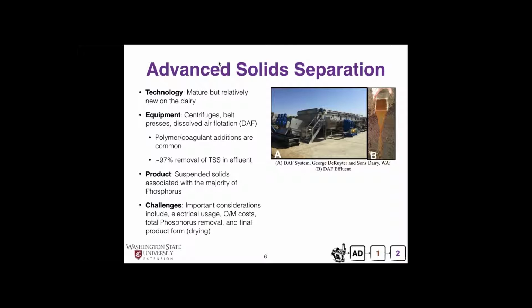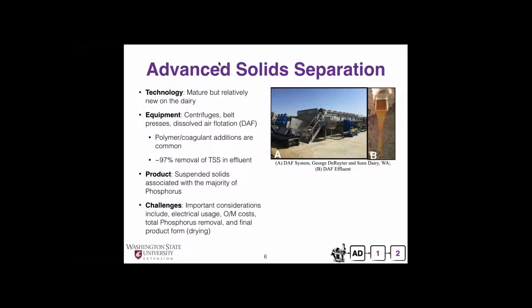The challenges here are really about the equipment, trying to find efficiencies where possible, and then related to what do we want that final phosphorus product to look like. Because, do we need it to be a dry powder? Do we need to have it as a particle? Can we mix it with other biofertilizers? And so the challenges are related to both managing the operating and maintenance as well as managing the final products.